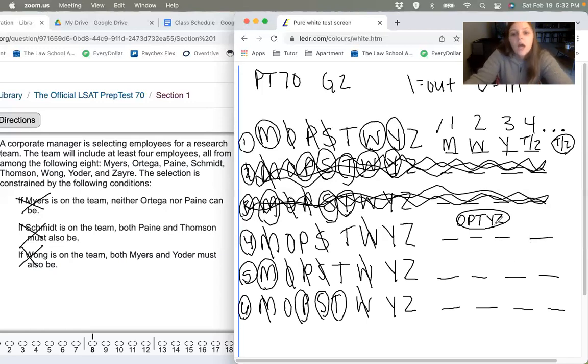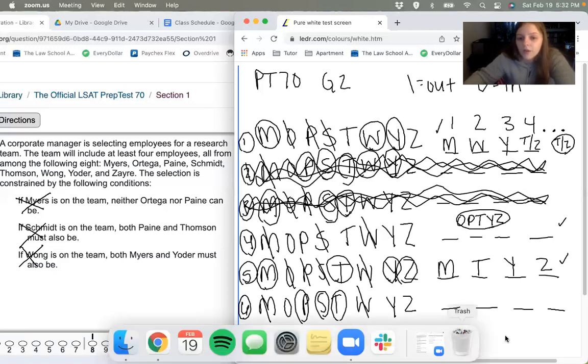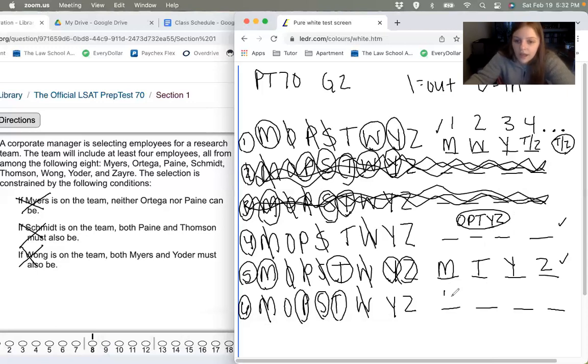We don't know. Looking at world number 5, we know that we have to have M, and we have T, Y, and Z left over, which is perfect because we have 3 spots left over. So that tells us we have to choose these individuals in order for the world to exist. And we're going to do the same thing in 6. We know that we have to have P, S, and T, and we have to have one more, and that can be chosen between O, Y, and Z. So similar to my world up here, I'm just going to say one of them has to be chosen, but they could also be floaters.